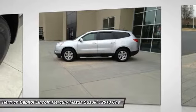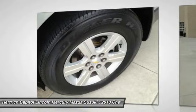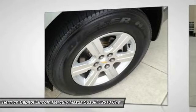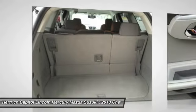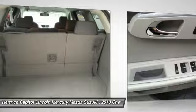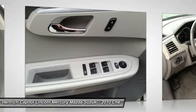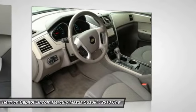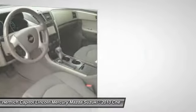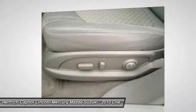Style meets practicality with the 2010 Chevy Traverse, which is closely related to the Buick Enclave, GMC Acadia, and Saturn Outlook. At 205 inches long, the Traverse is larger than many crossover rivals like the Ford Edge or Toyota Highlander. The 2010 Chevy Traverse has a smooth, eye-catching exterior highlighted by the big twin port, chrome-rimmed front grille and projector beam headlights — a look intended to complement the Chevy Malibu.